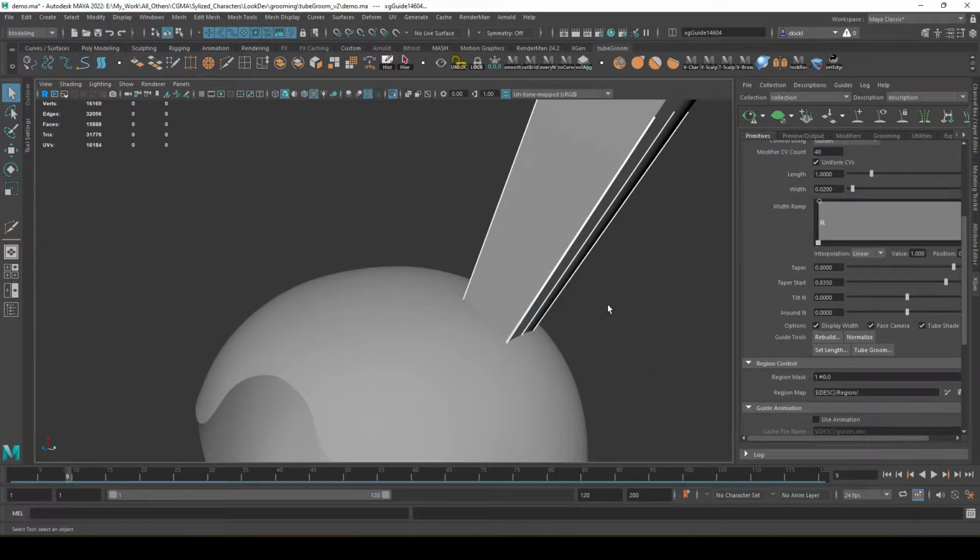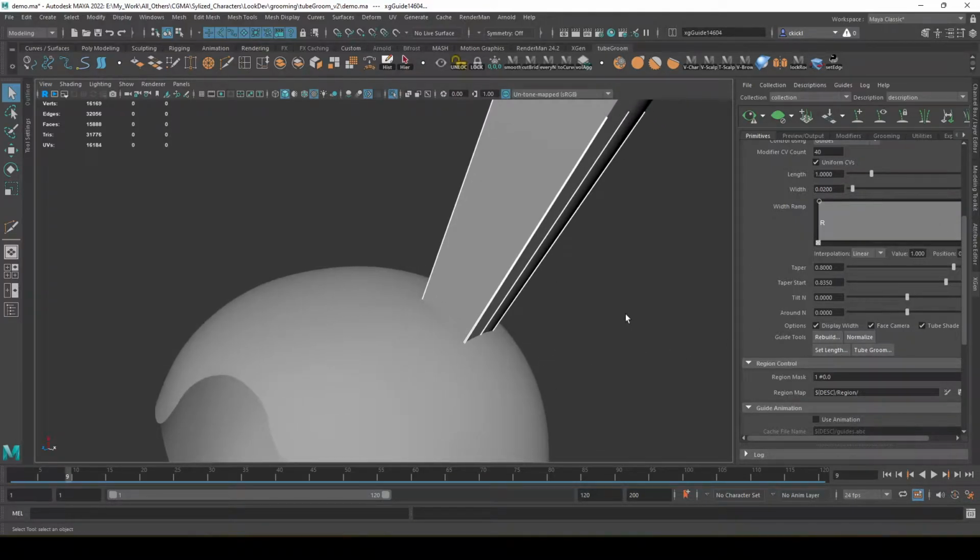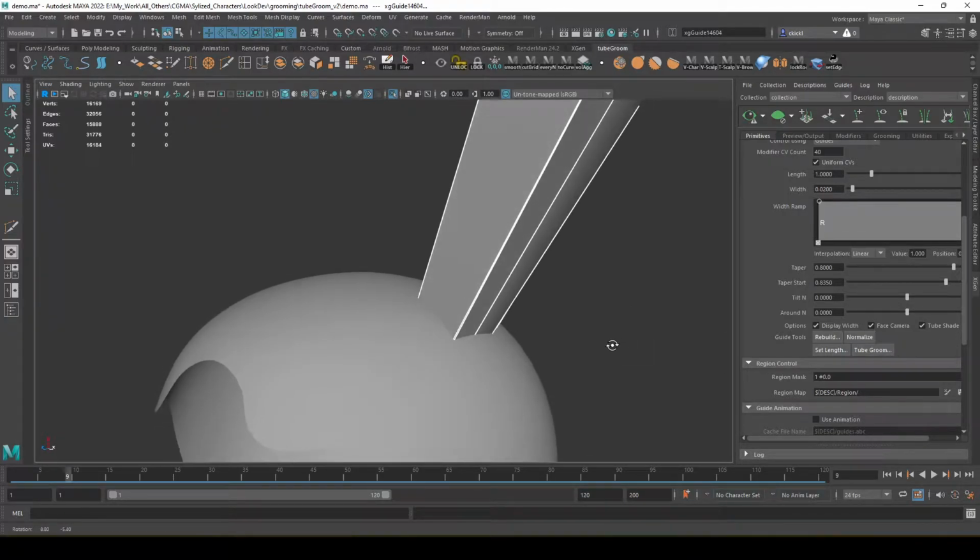So it often takes a second. There are some instances where, as it gets denser, it can take minutes. My current theory is that it has something to do with storing something locally inside your project or inside the Maya files. I've tried testing so many times on what could be causing it to take longer to do the tube groom generation. We'll talk about this later, but it's when it actually generates the region map. It has no problem generating the guides. That's really easy, but the texture map that it's creating to control the hair interpolation, that's the thing it gets stuck on sometimes.